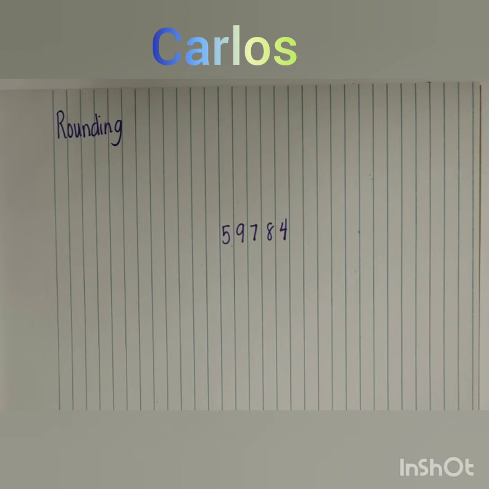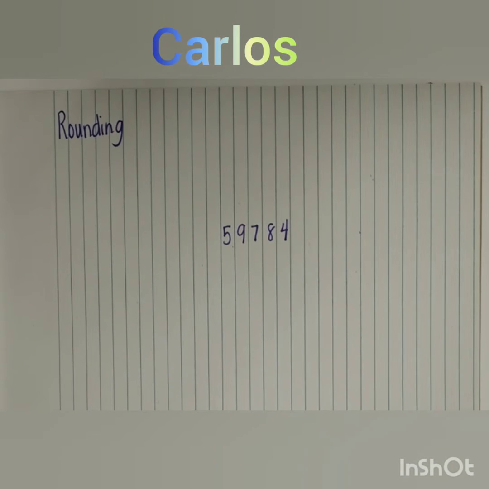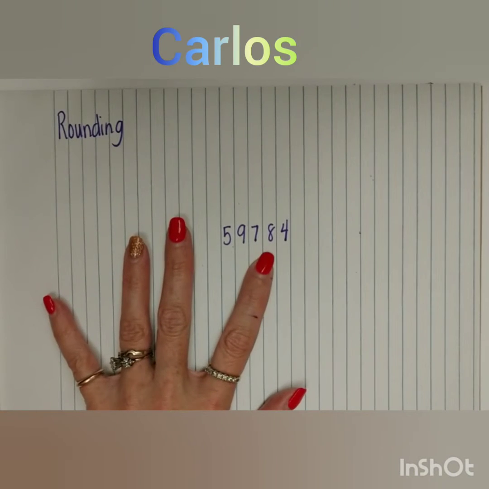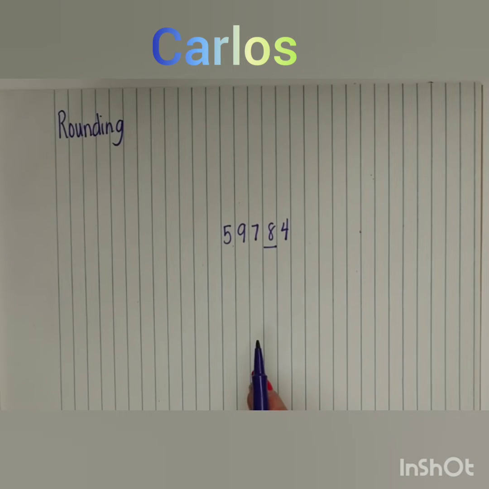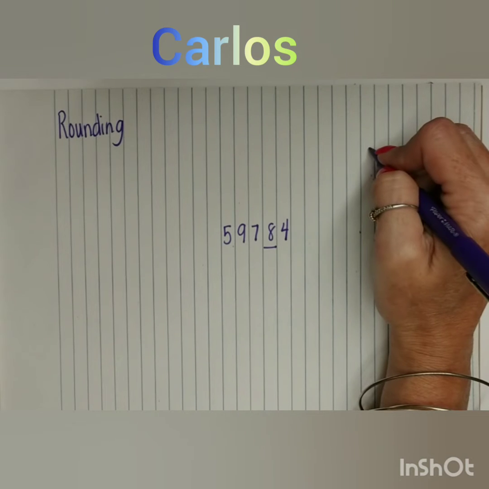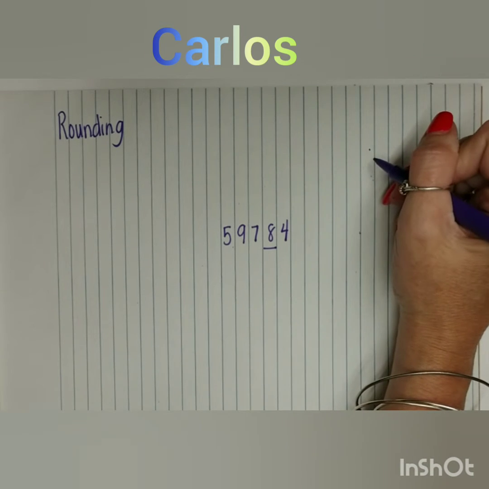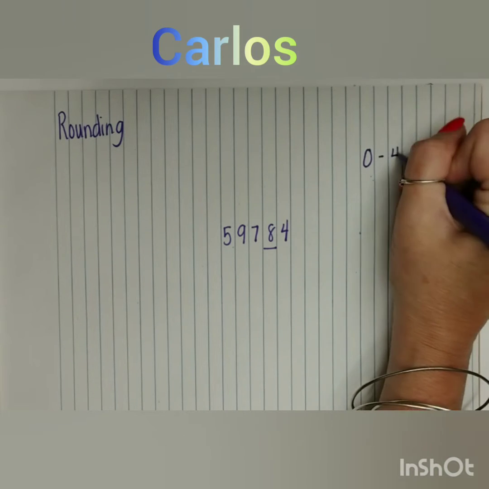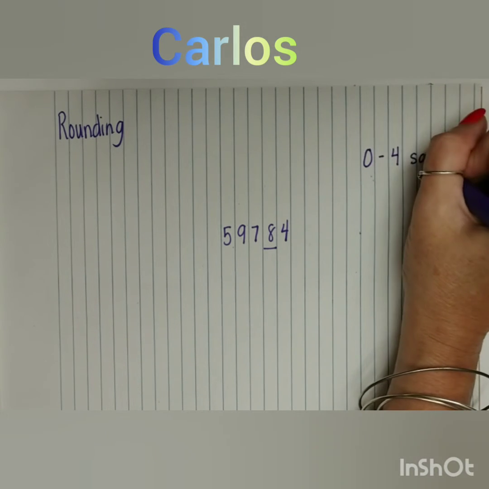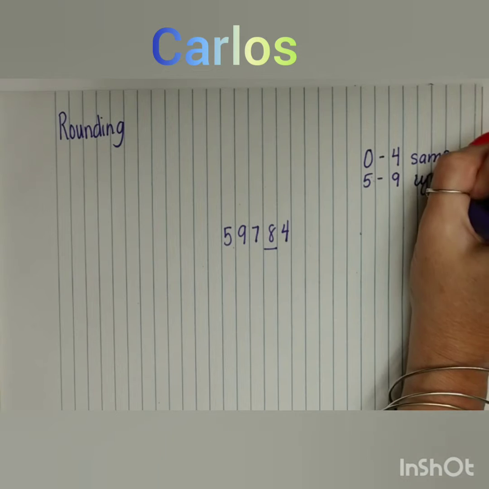The hundreds place? The thousands place? And the 10,000s place. Okay, so you know all your place value. Good. So if we need to round this number to the tens place, this is what we should do. I underline the place value because that helps me make sure I get all my numbers right. And you know the rule about rounding? Tell me the rule. The rule is that when your neighbor next door is over 5, the number that's underlined will go up. But if the neighbor is a low number under 5, the number underlined will stay the same.